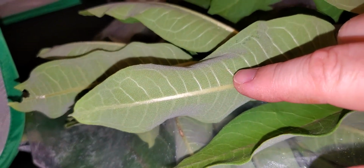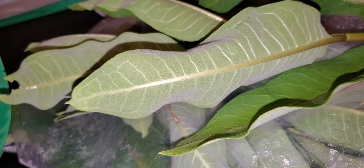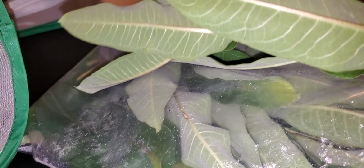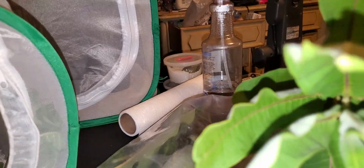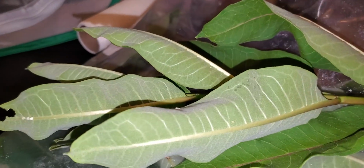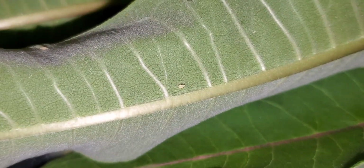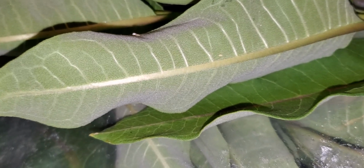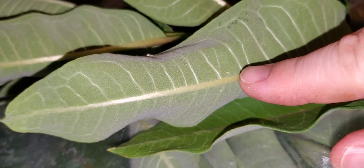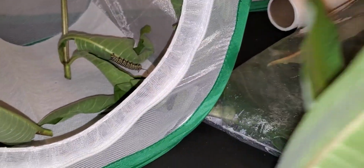Now this is just an aphid. Aphids live on plants and they are not harmful at all. I mean, if you have thousands of aphids on a plant, the caterpillars probably won't want to eat that plant. Ladybugs and ladybug larvae eat aphids. And there's this saying that if there aren't bugs on your plant, then it's not part of the ecosystem. And so I don't mind when little bugs like aphids are on my plants because they're not going to do any harm whatsoever to my plants or to my caterpillars.